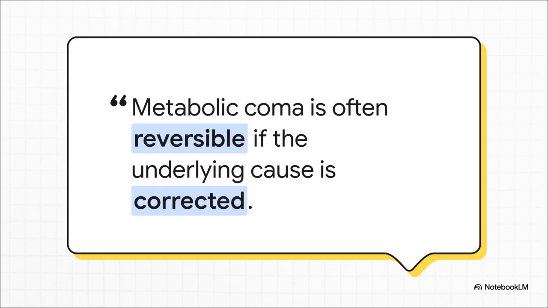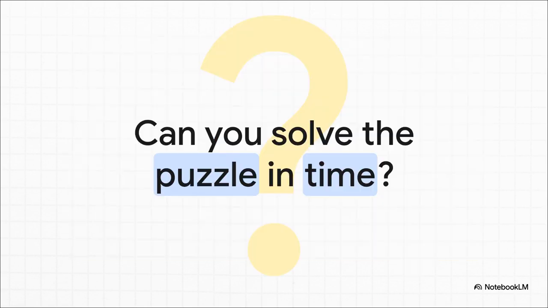And this right here, this is why that playbook is so important. This is why we do all this. Because unlike a lot of devastating structural brain injuries, a metabolic coma gives you a chance. It's a crisis that can often be completely turned around, but only if you figure out the underlying cause and fix it. So that's where we'll leave it.